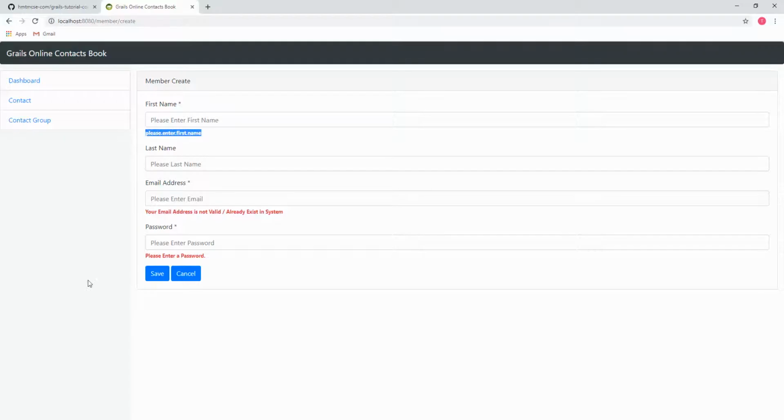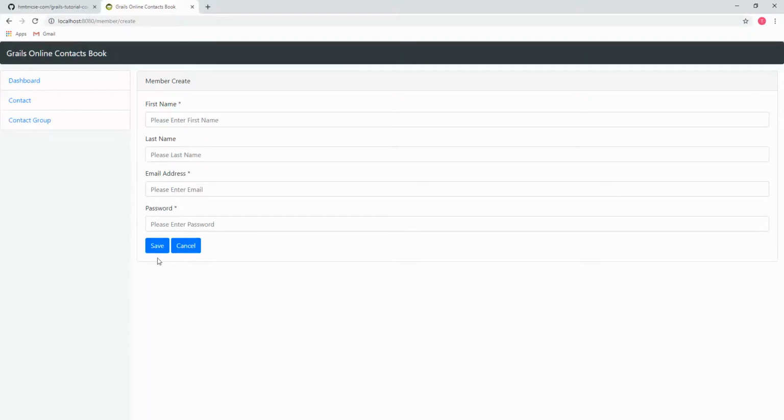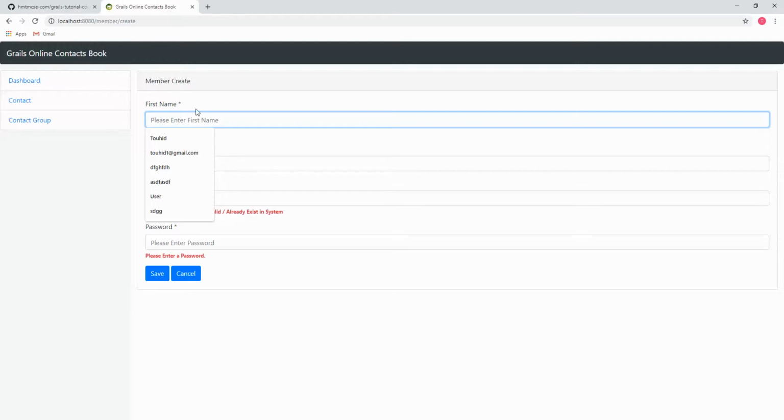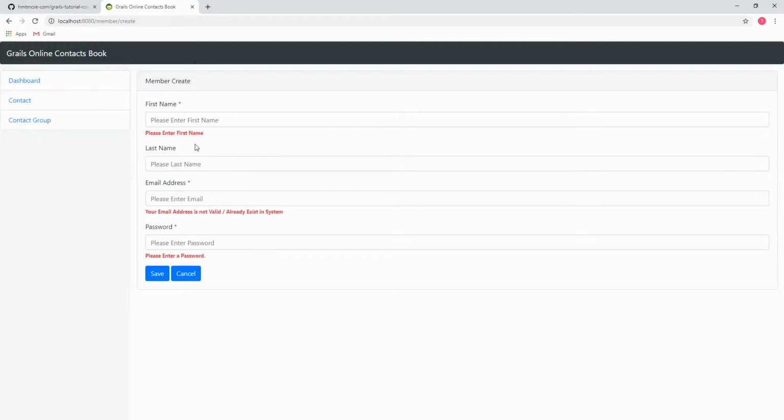Okay, now every time we submit this form and any validation field is required but not filled, then it will show the message this way.